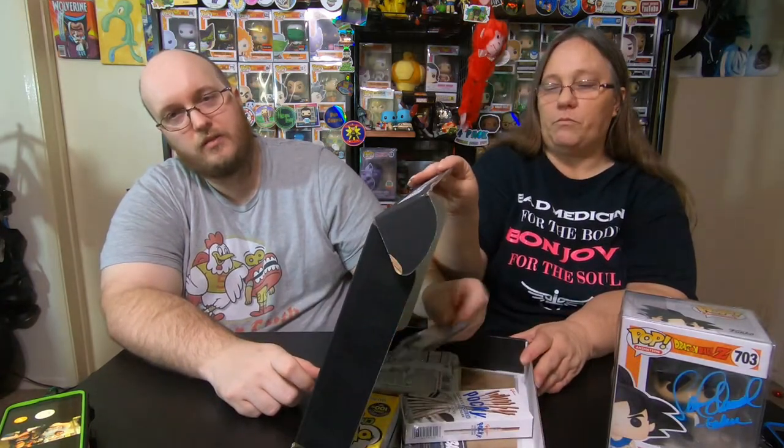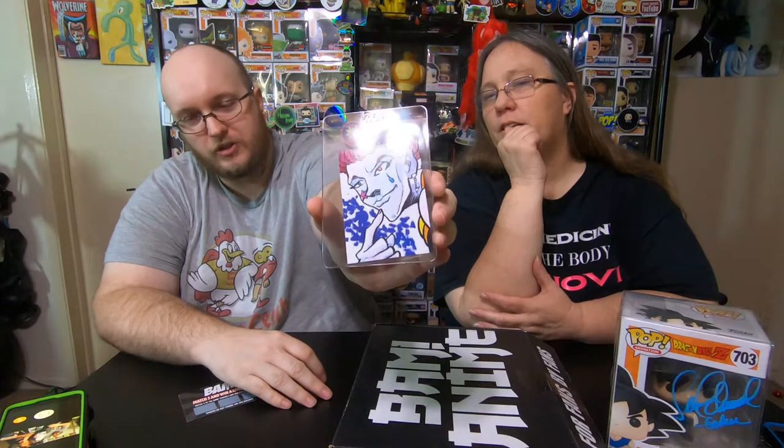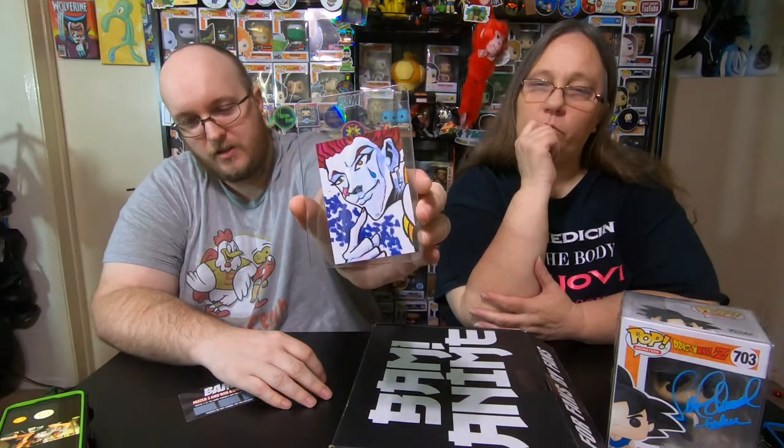All right. Go ahead and stick your hand in. Don't look. Grab something. All right, so I got the BAM card, which nobody ever wins on. And I got one of the artist cards. I know this is from JoJo. I haven't watched JoJo yet, but I can tell by the face it's a JoJo character. It's kind of a cool card. Yeah. So it's signed. So we'll check with the cheat sheet afterwards.